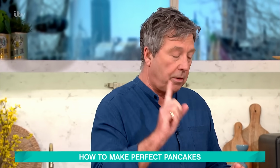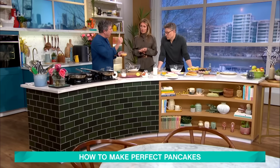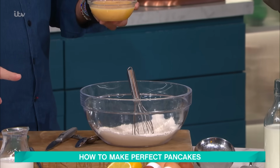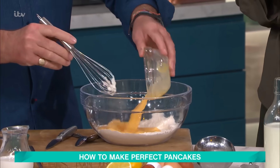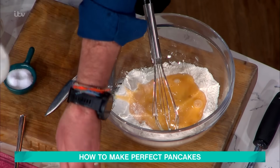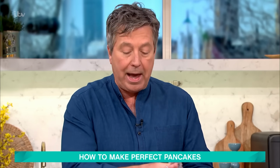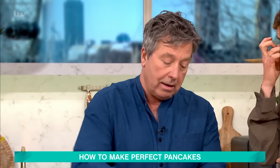With the crepe batter, you should let it rest. 3 eggs, 100 grams of flour and 150 mils of milk. Beat your eggs first, add your milk to it. Now, remember, the pancake batter is basically the same as a Yorkshire pudding batter, except one's in a pan and one is in the oven.